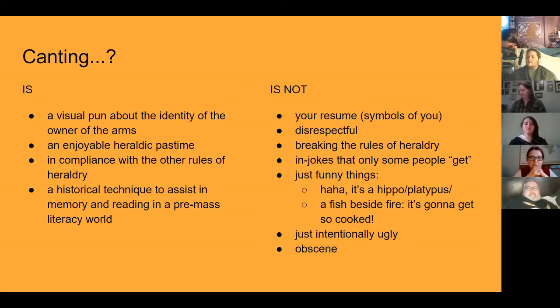Canting tends not to be disrespectful and shouldn't be disrespectful. Now, there are some certain symbols that might be like, oh yes, this bar indicates that Jim is a bastard son instead of a legitimate son. That's not quite what we're talking about, but you might have put a penis-shaped thing to indicate that Bill here is a dick. That would not be a good cant, because it's just mean.